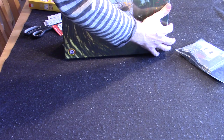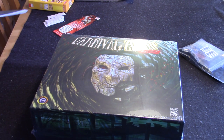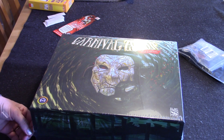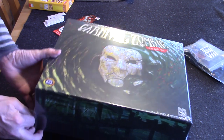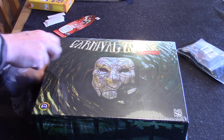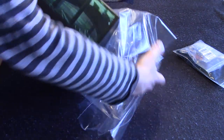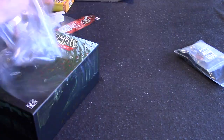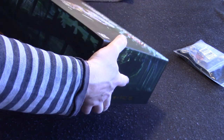So, this little fellow with a glare. And scissors, just to get the plastic off. And then I'm going to tear so I don't accidentally cut. I'm going to look at the box first before we get it open. So, it's a big box.